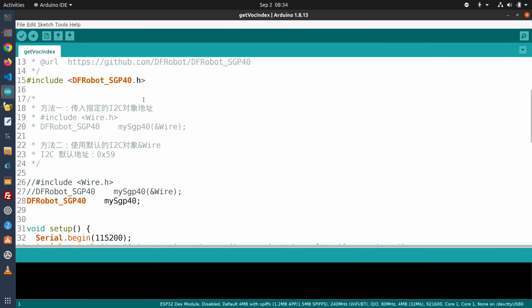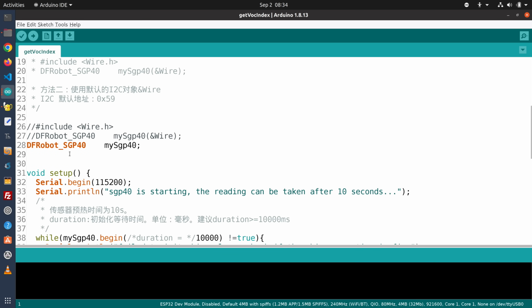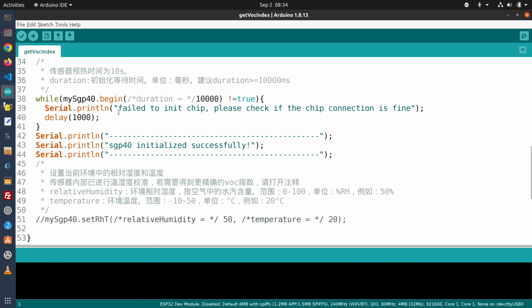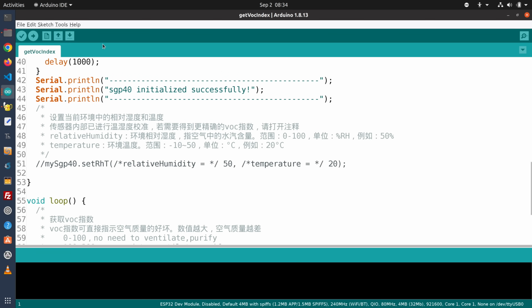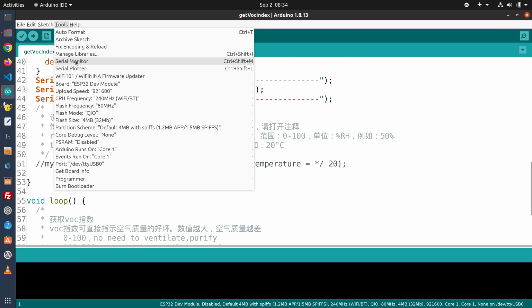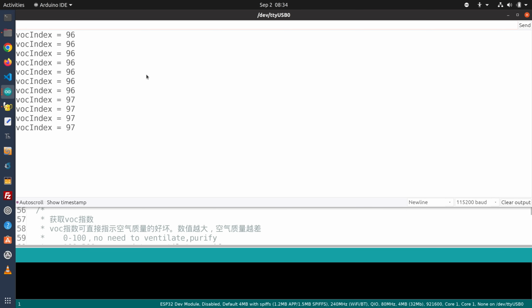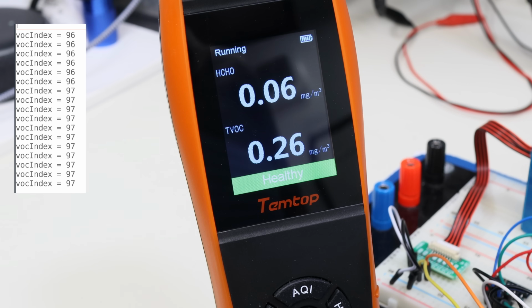And it's very simple code. You literally include the library, you create an object, and you just query the object. Most of this code is actually just comments. And it's going to initialize and print itself up on the serial monitor. So once again, I have this running already. Let's bring my monitor up. And it gives you a VOC index. And it takes a little while to stabilize, but a little while means just a couple of minutes rather than a couple of hours. And right now it's reading my VOC index is 97.